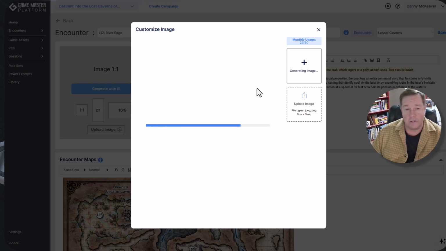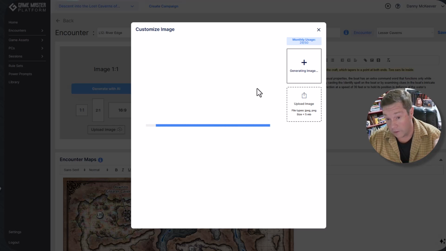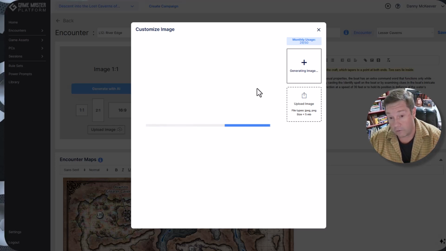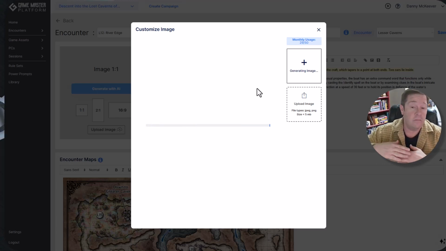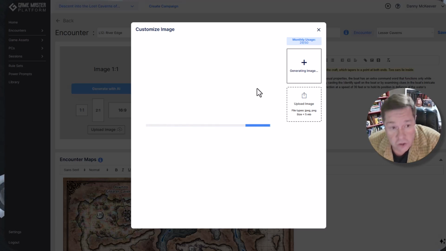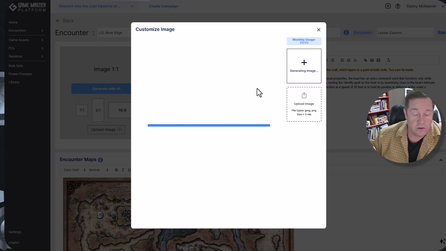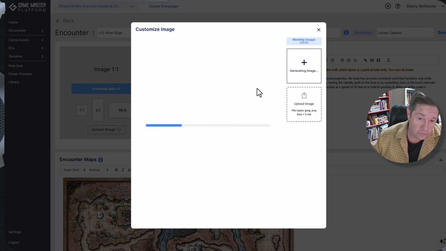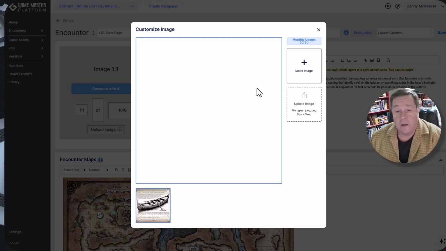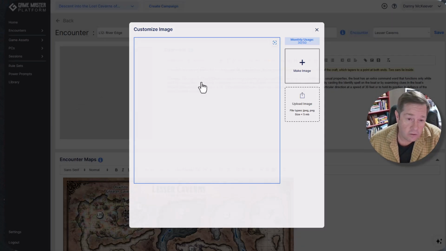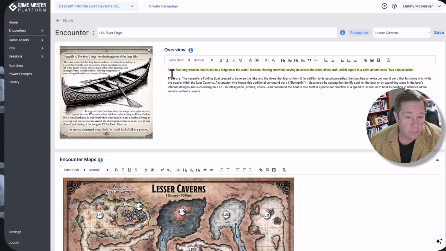Right now, this image generator will read whatever you have in there. Oftentimes, I'll put a really nice description of the encounter first. I'll hit save, generate a really cool image, and then fill out the encounter with all the additional details. It's going to read all that content, translate it, push it over to DALL-E behind the scenes, and generate an image. Here, it created the little boat, which is what's there. I'm going to save that for now.